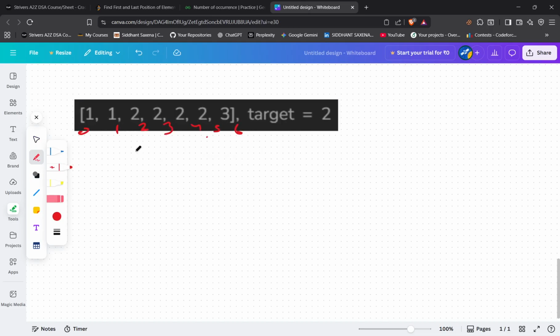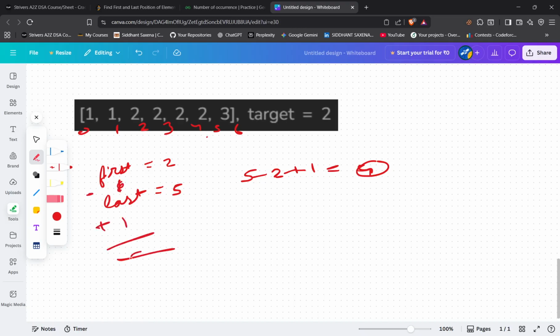Okay. So first occurrence will be 2, last occurrence will be 5 from the last code, and the answer will be 5 minus 2 plus 1 equals to 4. See, this is the answer. So you just have to do last minus first plus 1. This will be the answer.